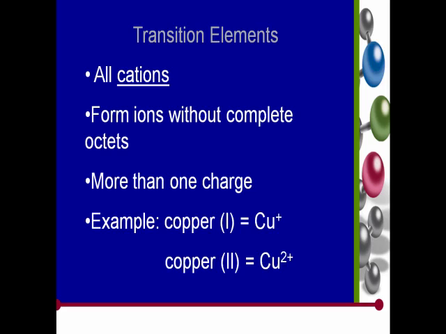One thing to note, the way that we differentiate one ion from another in terms of naming is to use a Roman numeral that tells us the charge. So if we look, we have copper, Roman numeral 1, that tells me that copper has a +1 charge. And then we see copper, Roman numeral 2. This tells me that this copper ion has a +2 charge.